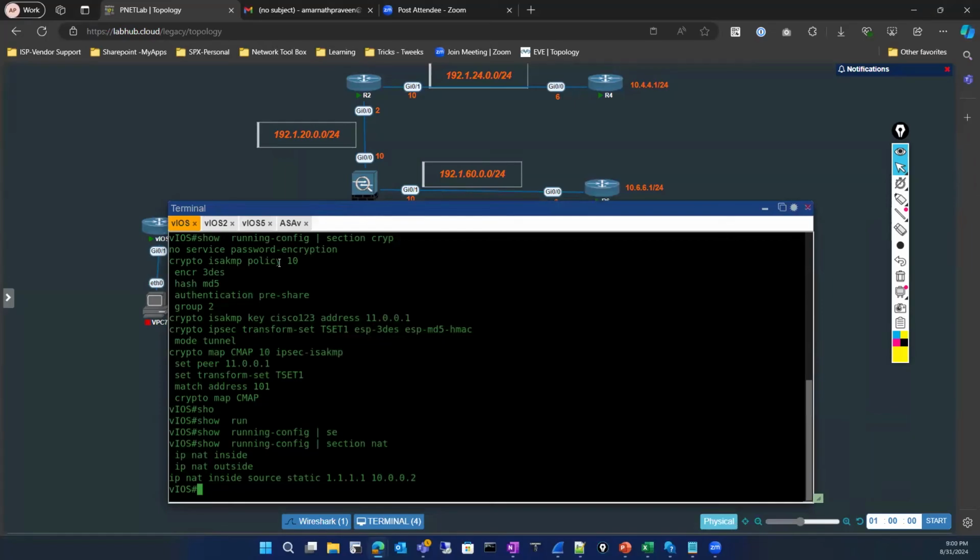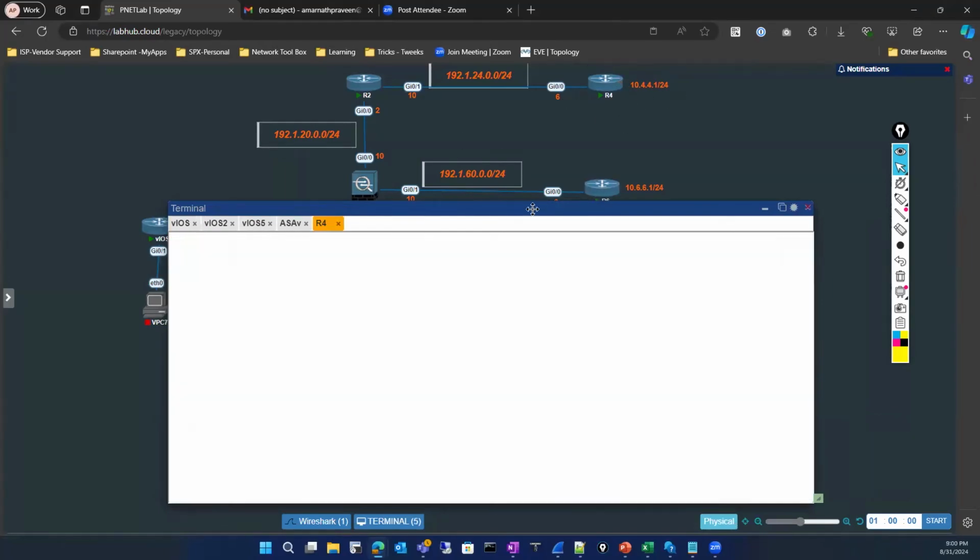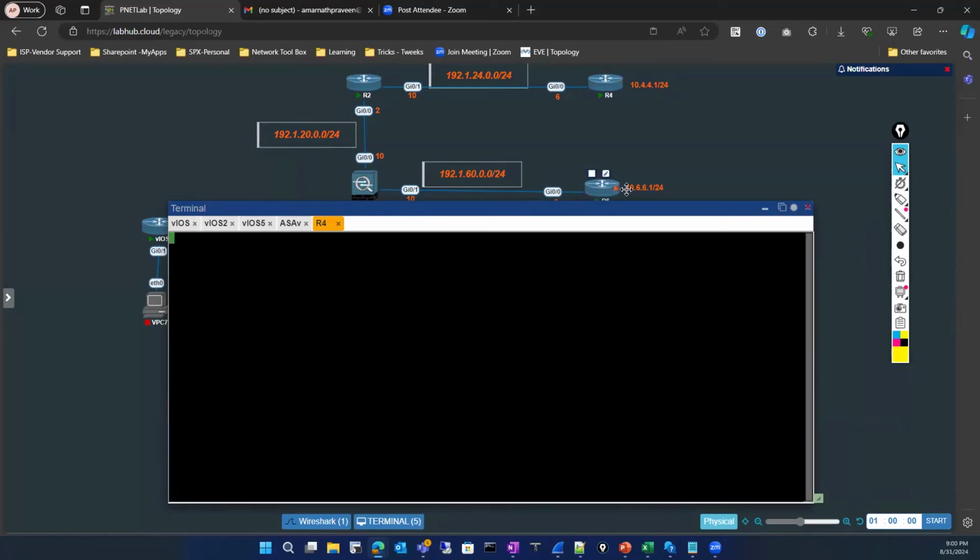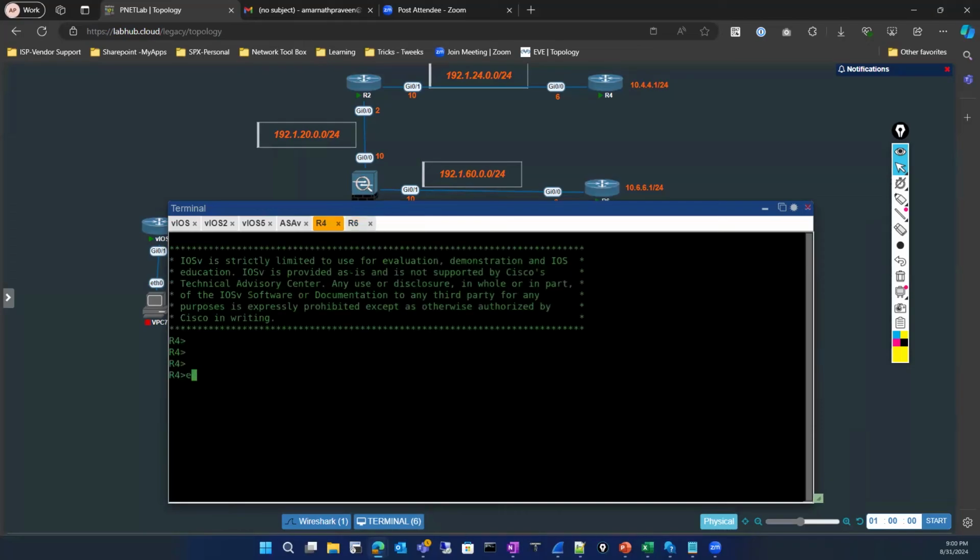Example. So I have created a telnet session for this guy. I think for R4. Let me quickly open the session for it, and I'll show you that. I think I'm on R4. Show run section PTY.